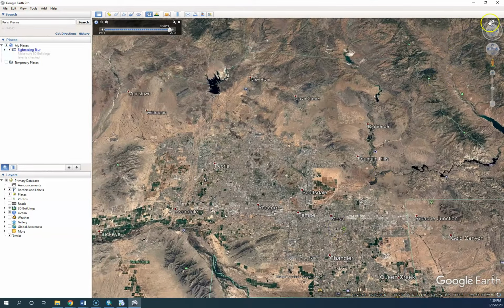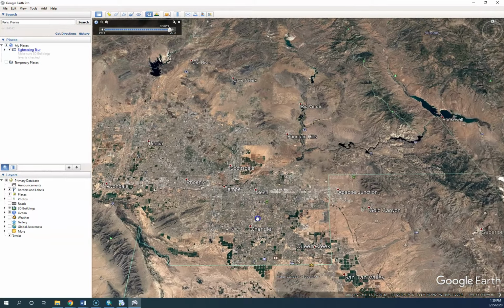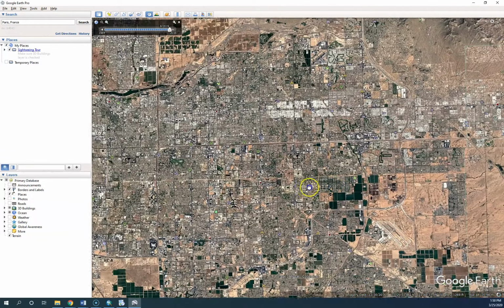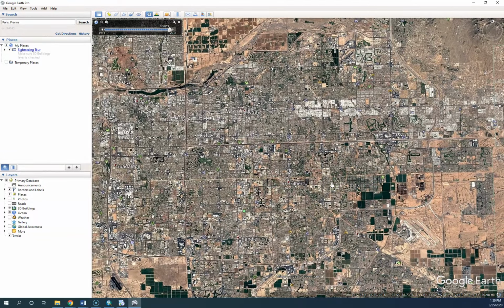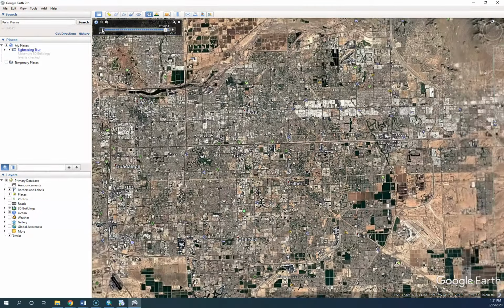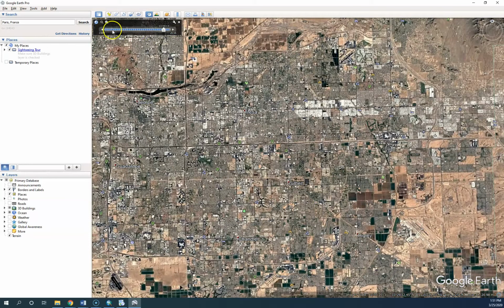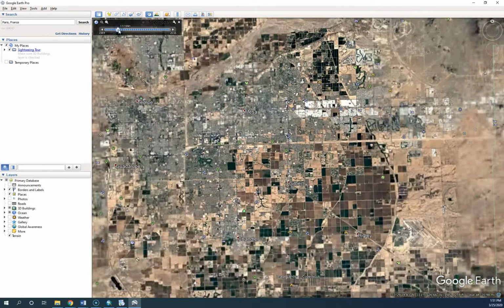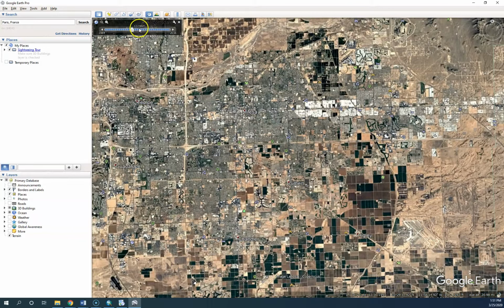If you click this N button, it should reorient itself so that now north is up. So I'm going to go ahead and look at the East Valley of the Phoenix metropolitan area, where Phoenix, Mesa, and Gilbert are. In this one, it looks like it has imagery from 2019 to 1984. So if I go back in time, I can slowly see some changes. So I'm going to just go ahead and jump back. If you just click on it, you can see that it keeps some of this historical imagery, and you can see the change over time.